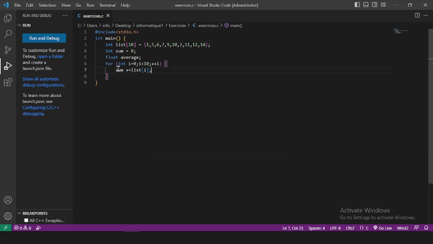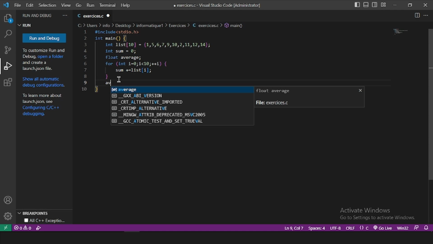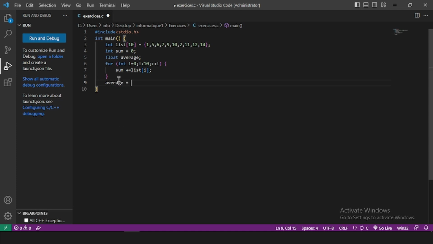So here at the first loop, when i equals 0, sum will equal 1, and then for the second loop, 1 will be added to 5, so it will be 6, and so on until we complete our list. So this is how it works for the sum mechanism. And then let's define our average, which is equal to sum divided by the length of the list.